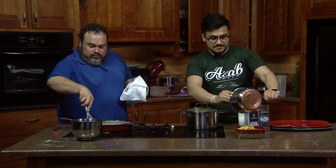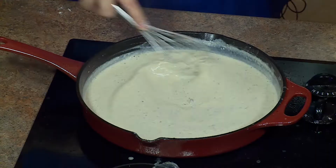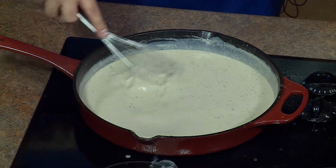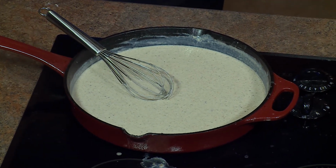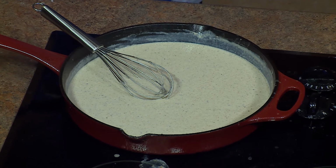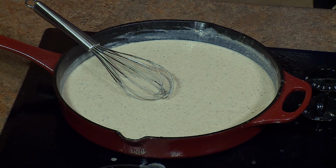So as you can see, our gravy is thickening up. The temperature's coming up on it. We're getting rid of the lumps still by stirring. And my metal whisk doesn't hurt my cast iron skillet. Right. So. Nice. What's next? All right. So that is for our gravy.